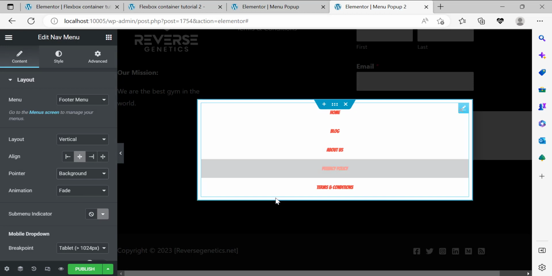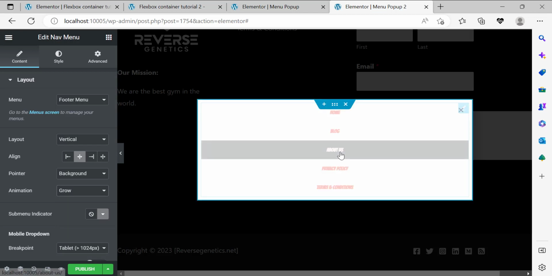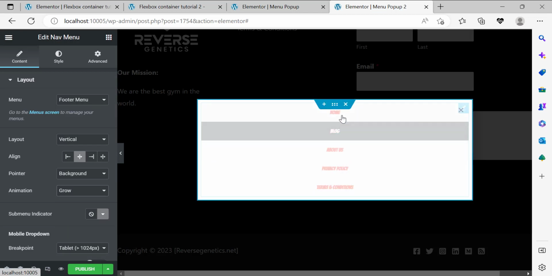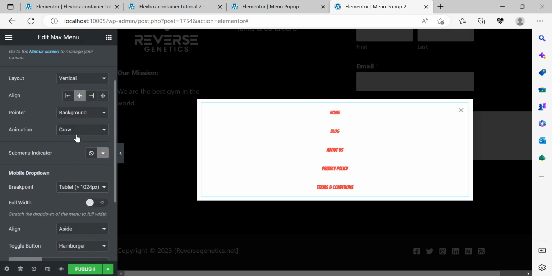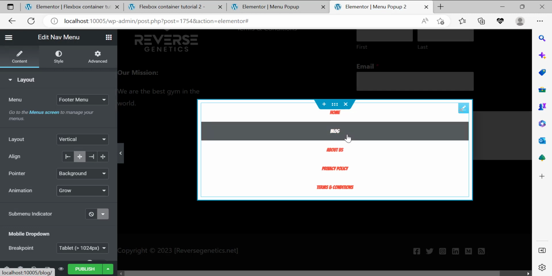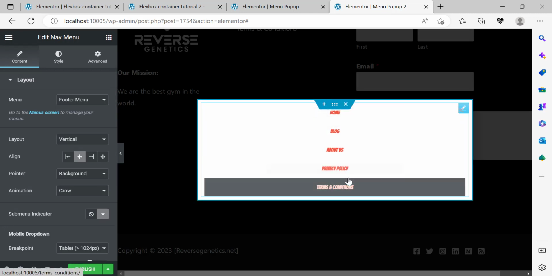Now, animation, I can add an animation of sweep up, sweep left. So we have a lot. Now here, I'm going to grow. So when we just hover over any element of these, let's have a look at the animation now. It should just take place in any second. Sometimes it takes time for something to propagate, but I think this one is cool. So we can change the background color later.